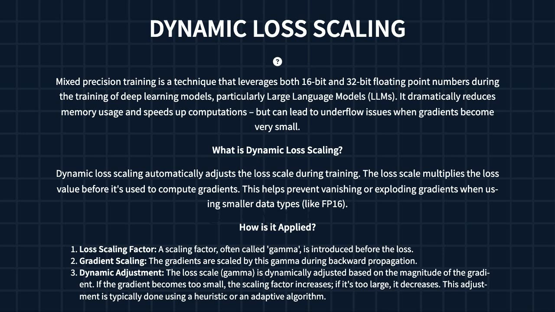But sometimes, when you do this, your gradients can become incredibly small, leading to vanishing gradients and training problems. Dynamic loss scaling tackles this head-on. It's like having a smart multiplier that adjusts the size of the error signal as it goes through the model. It scales up the loss if the gradient is too tiny, preventing those vanishing gradients. And conversely, it scales down if the gradient gets too big. It's an automatic adjustment based on how things are going, really smart, and keeps training stable.